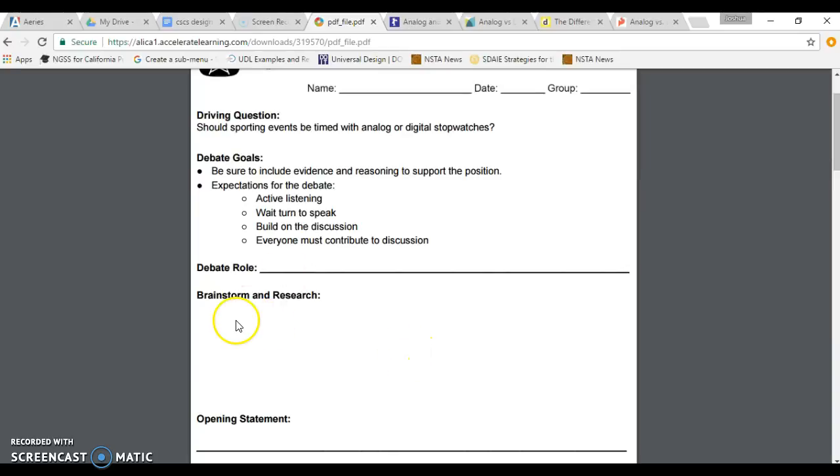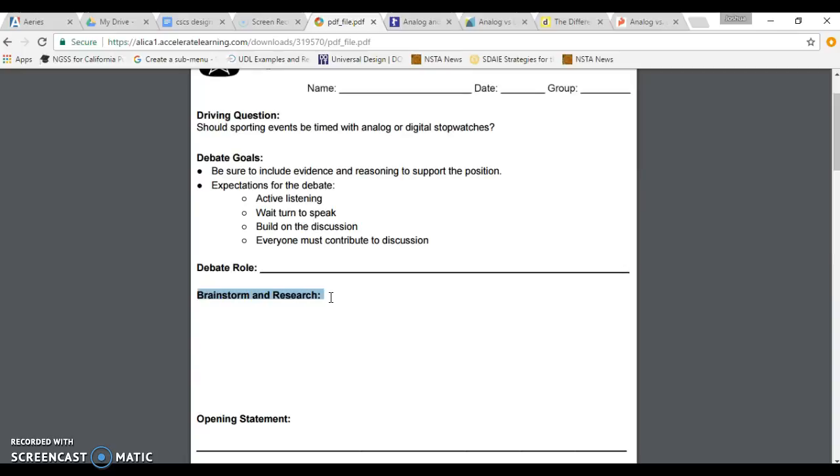At this point, then you would continue with this part, the brainstorm and research. What I'm going to do is show you the 4 websites that I'm going to provide a link to for you to look at. Now, one's not better than the other, and you might not like any of them. But the goal is I want to provide you with a few websites you can look at to try to help you think through this and provide information on why analog or digital is good. If you want to use a different website, that's great. If you find one that you like more, use it. And of course, if you have trouble accessing one of those links that I provided on Google Classroom with the assignment, make sure you let me know.